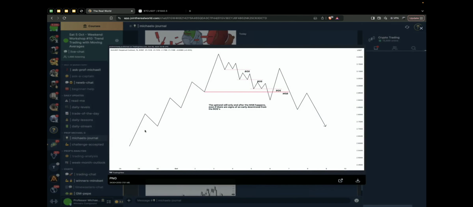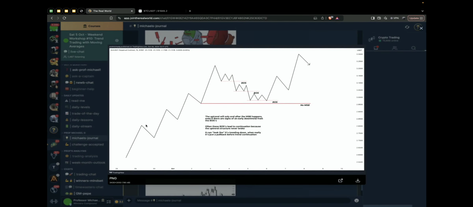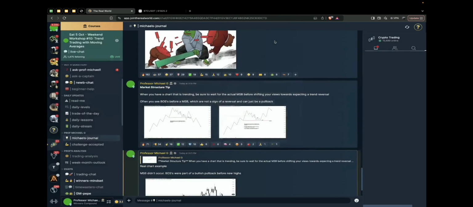Market structure tip. Your primary trend is here. If you have your primary trend, higher highs, higher lows, higher highs, higher lows, there's your structure level. Even if the market forms a downtrend on a lower time frame here, BOS, BOS, BOS, until that level breaks, it's not actually a trend shift, because what can happen is this. It's higher high, higher low, higher high, higher low, higher high. It's breaking structure and having a downtrend on a lower time frame, but your swing low does not break and price continues on. So generally, you're wanting to wait for a market structure break on your primary time frame. Generally.